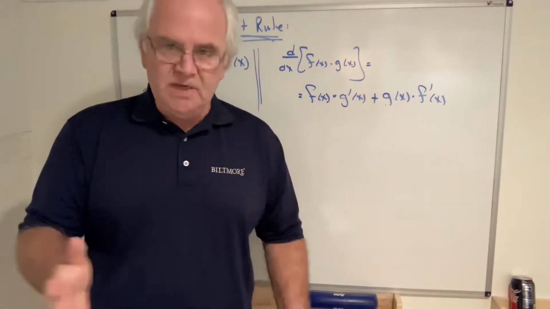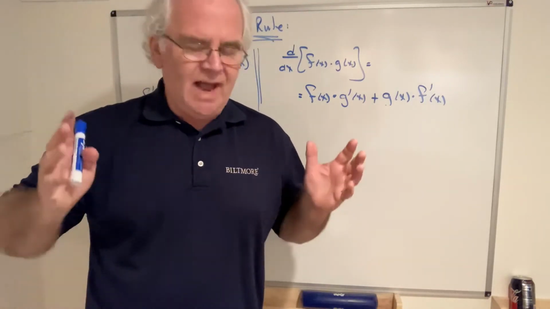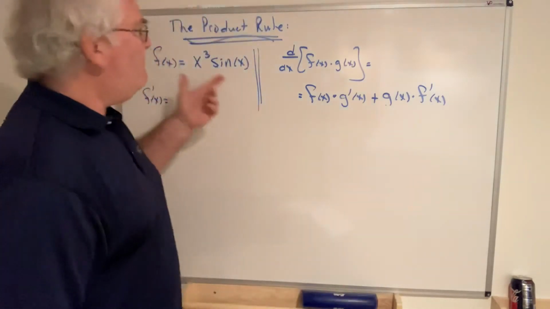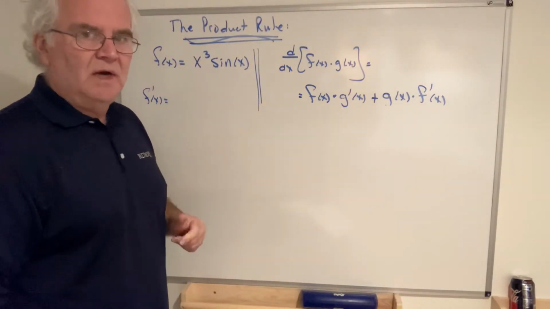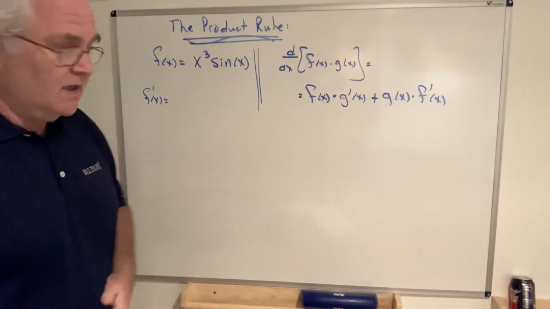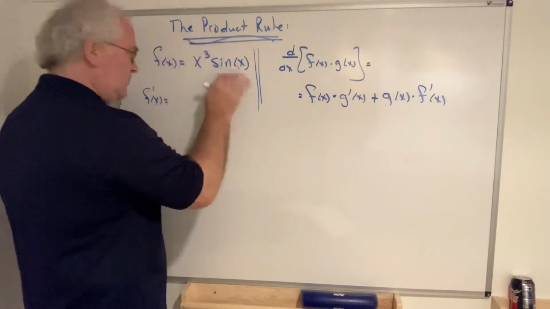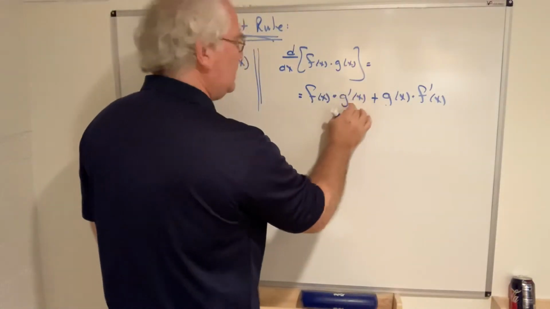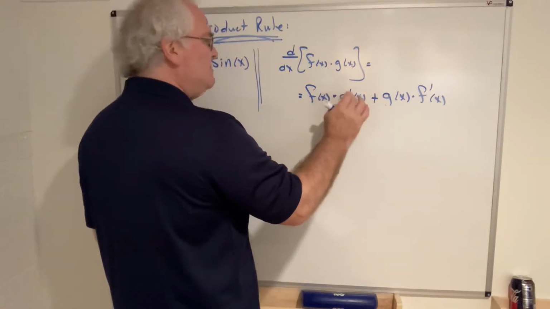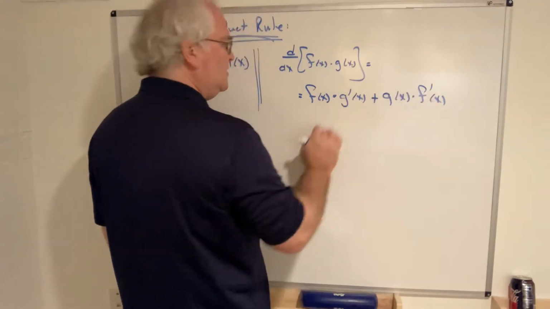I had Calculus 3 students a couple semesters ago doing this, and it just about drove me bananas thinking, how in the world did they get to Calculus 3 and they haven't learned the basic product rule from Chapter 2 in Calc 1? I don't know how it happens. It shouldn't have happened, and they had a rough go in Calc 3, let me tell you that. It is not simply the derivative of the first and the derivative of the second. It's the first times the derivative of the second plus the second times the derivative of the first.